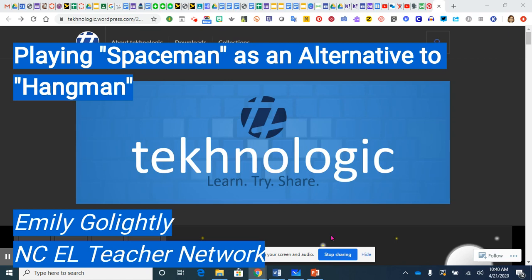So as some of you know, I love to play Hangman with my students as a way to review vocabulary words and also to work with letters, vowels, consonants, just word work in general. So I've been playing that in some of my Google Meets, and then as I was discussing it with my husband, he said, "Ooh, Hangman, that's a little dark, isn't it?" And I thought, he's got a good point.